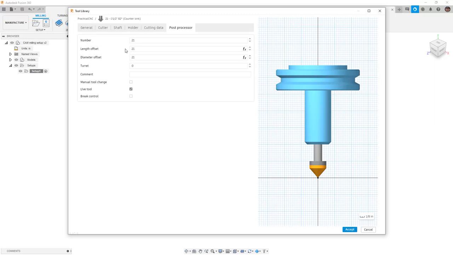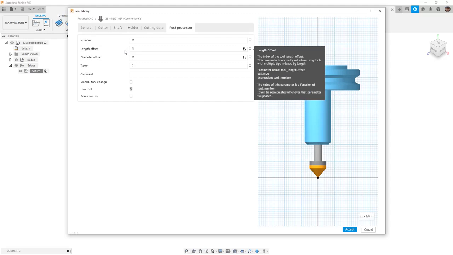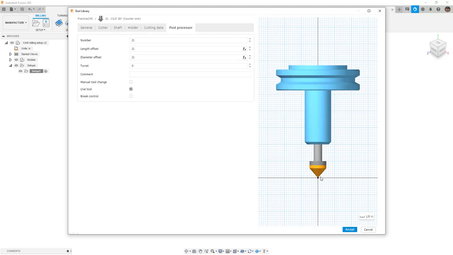This is important because these values are what's going to be used inside of your CNC controller, referencing the tool number and referencing any offset values that you've placed in that controller. While the diameter offset value isn't as critical on drilling tools, both the length offset and diameter offset are critical in general. You want to make sure that these values are referencing the same number as they are in your CNC controller. By default, it's going to be based on the tool number, but if you have something different, make sure that you do update these values.